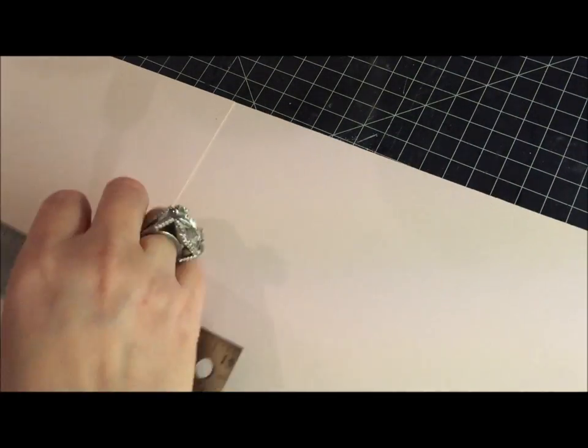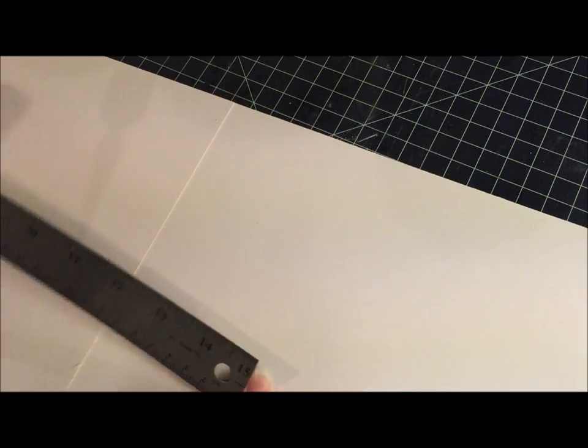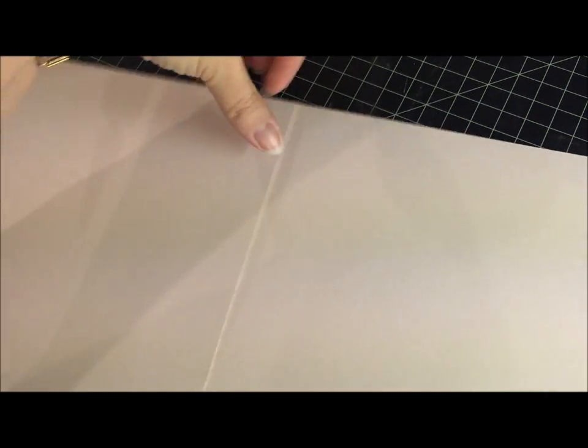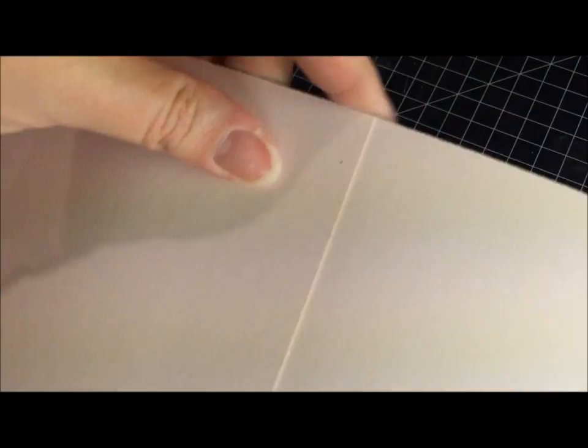Okay. Now, this is going to be longer than a 12-inch piece of paper, so I had to attach two pieces together, okay? It's 10 inches long, and when I overlap the two pieces, it's about 21 and a half inches long. 10 inches down, 21 and a half inches across, okay? And I just used score tape and it attached two pieces so you can see the seam.